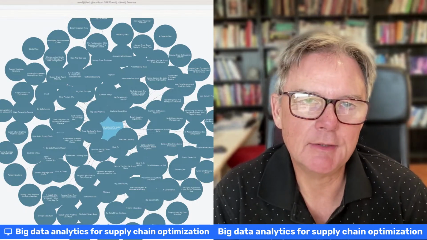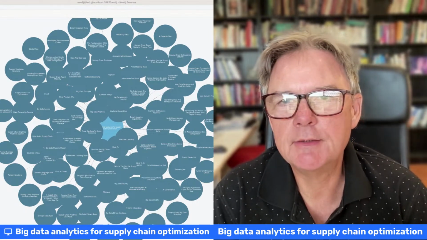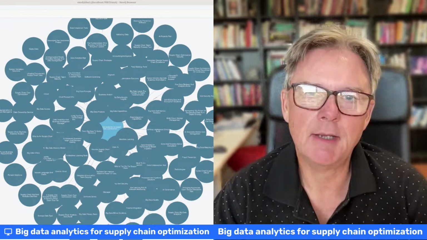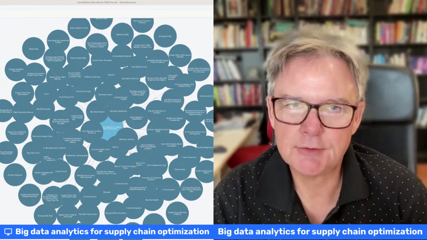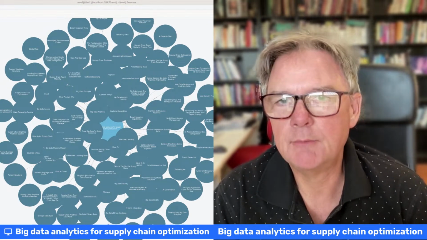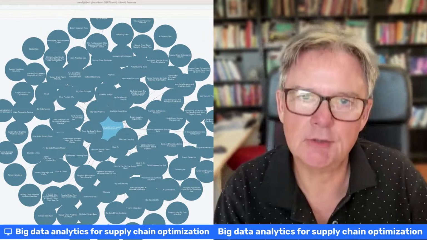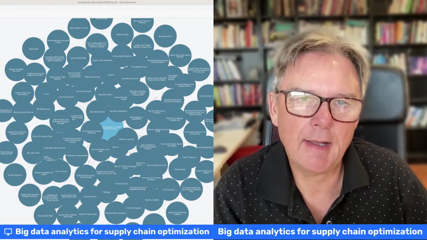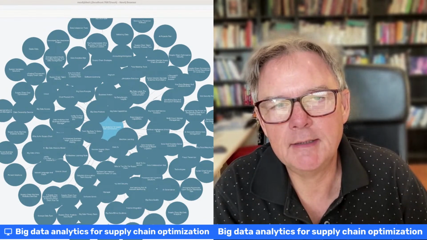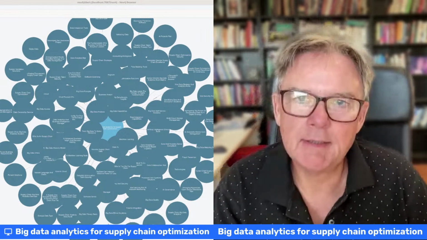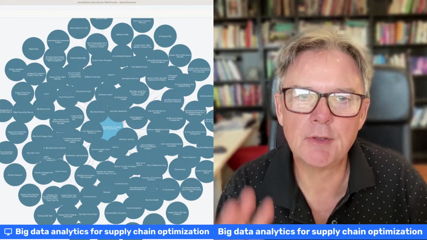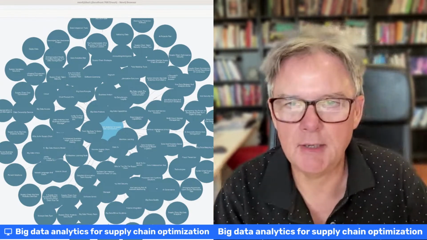You can, for example, analyze historical sales data, market trends, weather patterns, social media sentiment, and the impact on your supply chain, and other relevant data sources to generate accurate demand forecasts. With this, you can make informed decisions regarding procurement, production, distribution, reducing stockouts, minimizing excess inventory, and you can improve customer satisfaction. Big data analytics empowers organizations to align their supply chain operations with customer demand, leading to enhanced profitability and competitive advantage.